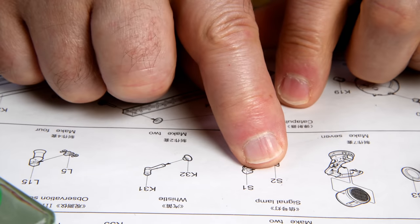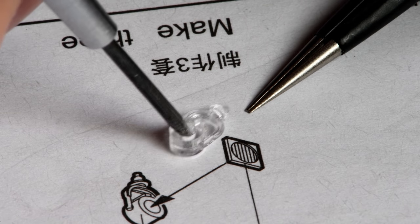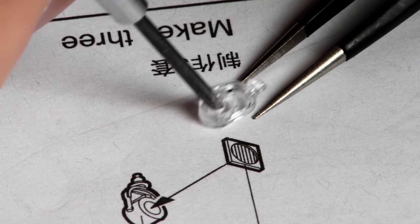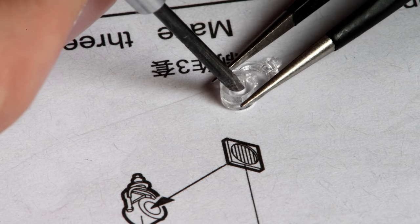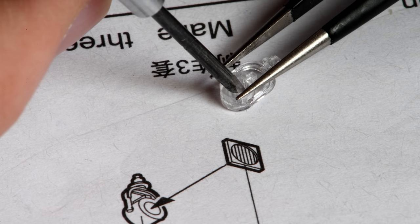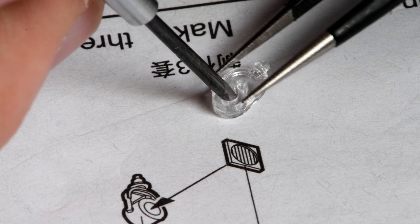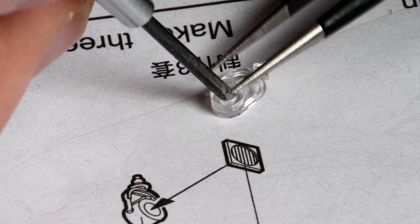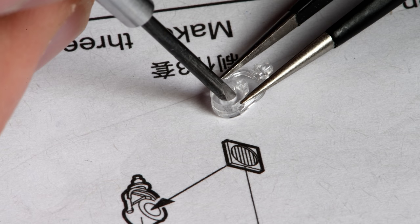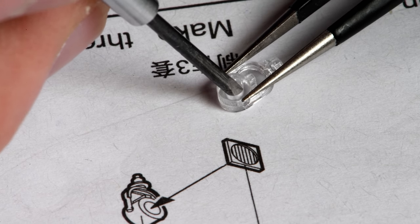Maybe we should try one of these signal lamps. I cut out a lot of video here while trying to make these signal lamps. There was a lot of oopses. Now I'm spreading my tweezers the same way as I did in yesterday's video. I want to make sure the tweezer is not going to hold the little square plastic part.